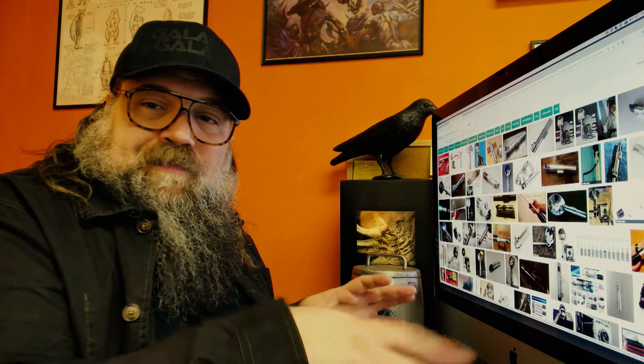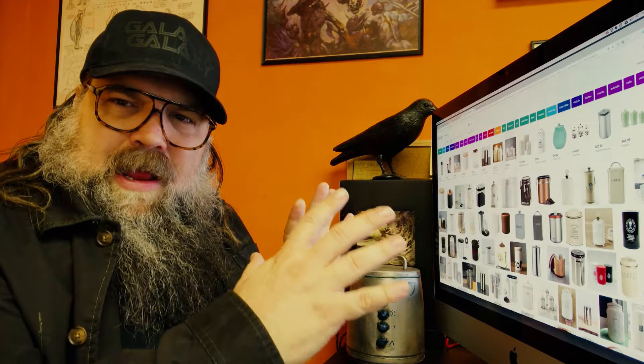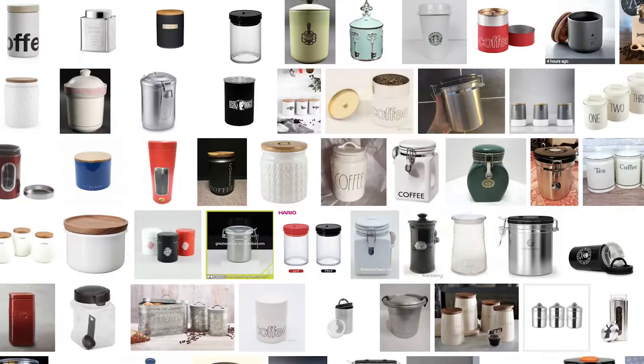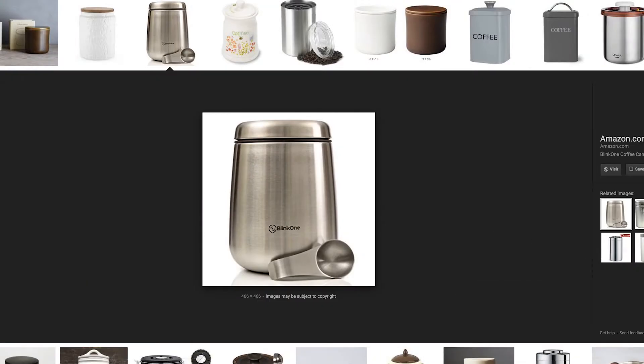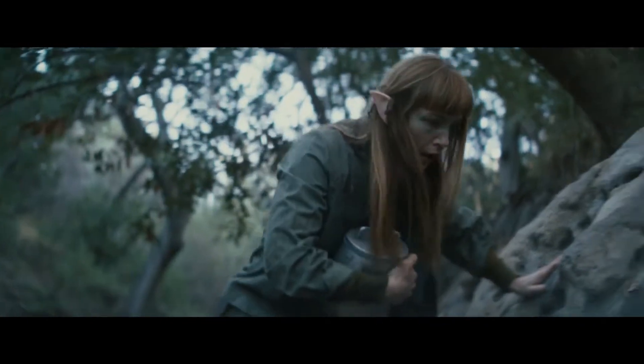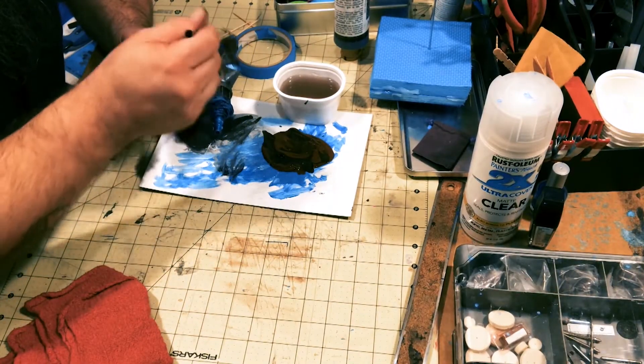That's a perfect example of what I'm talking about. In my short 'Arranger,' which I refer to a lot in these videos, I had to make a canister that the character carried around — a real hero prop that plays a big role in the film. As I thought about it, I realized it kind of looks like a coffee canister, the kind you might have on your kitchen counter to keep coffee fresh. I did an online search, found this canister — it's really just a coffee canister — and the handle is just from the hardware store. In the final film, it's very convincing.